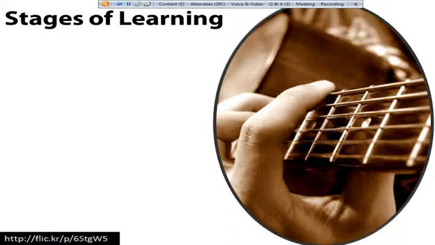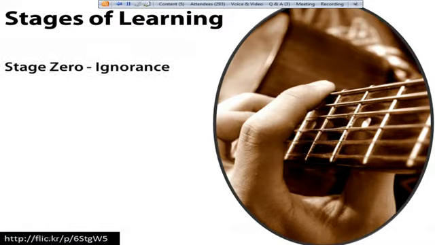I've come up with these names and labels myself. There's probably some academic somewhere that's done a dissertation on this that has better names for these, but here's what I've come up with. So at stage 0, this is basically ignorance. We'd apply this to any given pattern. So let's say that as of right now, you've never heard of the facade pattern. You would have been at stage 0 until just now when I said the facade pattern, and now you've heard of it. So you're no longer at stage 0 for that pattern.